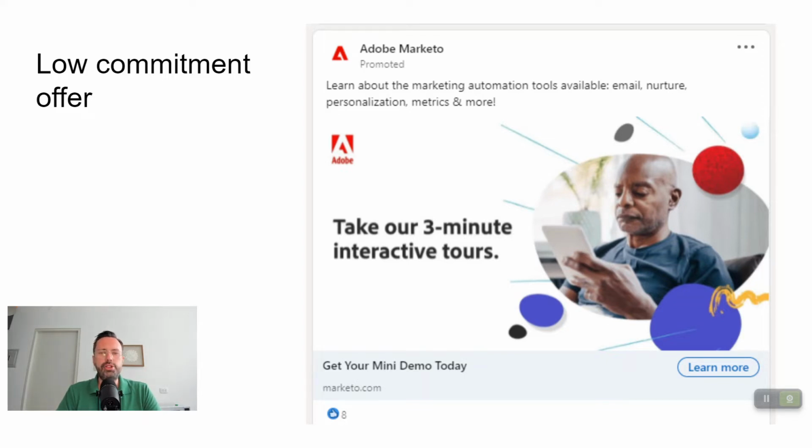Here, what Adobe's doing is they're saying, hey, let's just take our 3-minute interactive tour. So you don't have to sit through a one-on-one high pressure scenario with a salesperson. Instead, you just do this interactive demo, self-guided. So what they're probably going to do, I'm guessing, is segue people that sign up for this into some sort of SDR, BDR outreach, and then try to get those people into a one-on-one conversation. But this would be a great way of getting those people, segueing them easily into that sales funnel.